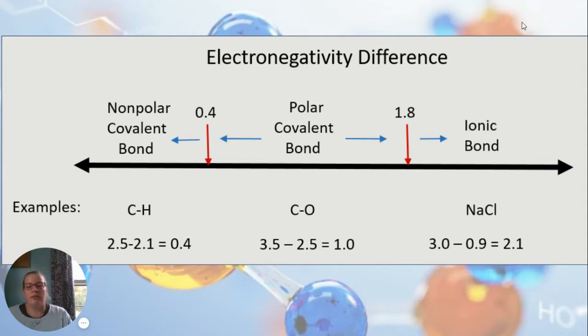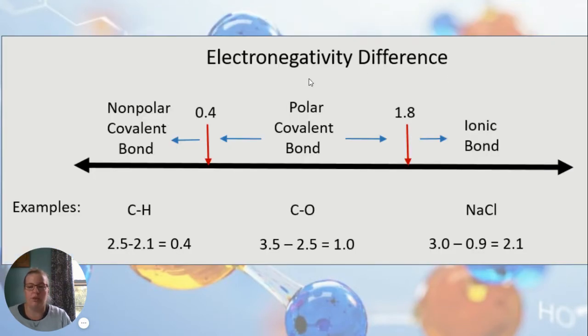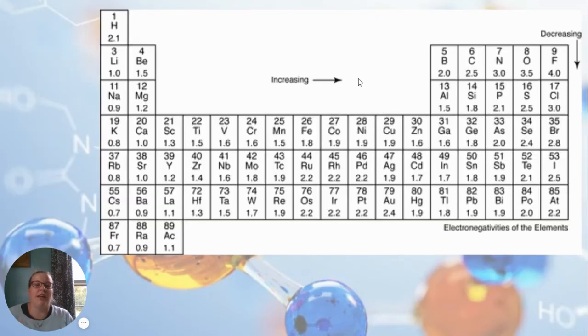The way that it works is that you look at the table here, and then you find the two electronegativity values. So if we see here, this first example is C and H. You have a Lewis structure that has a C and an H in it. We find C has an electronegativity of 2.5. We find H has an electronegativity value of 2.1.